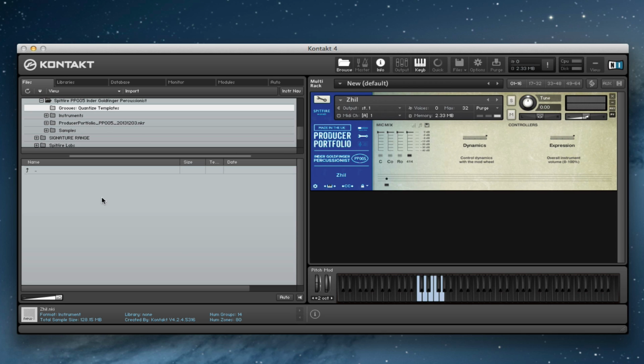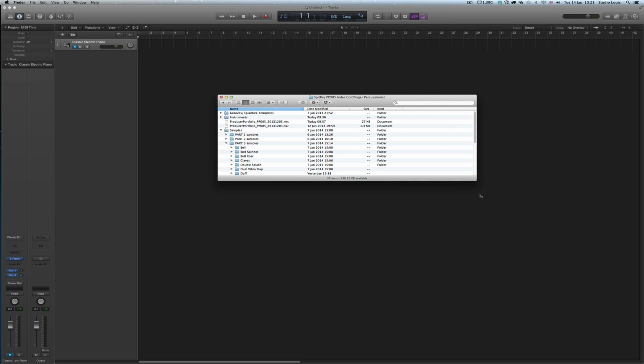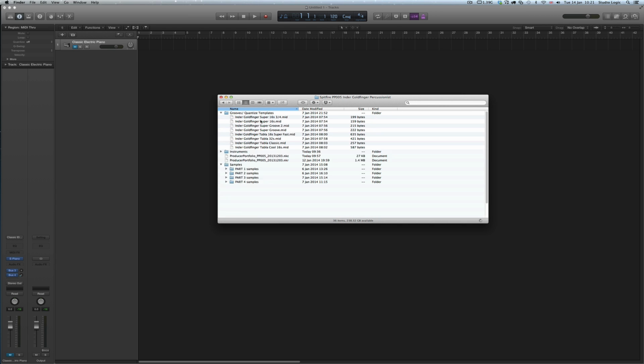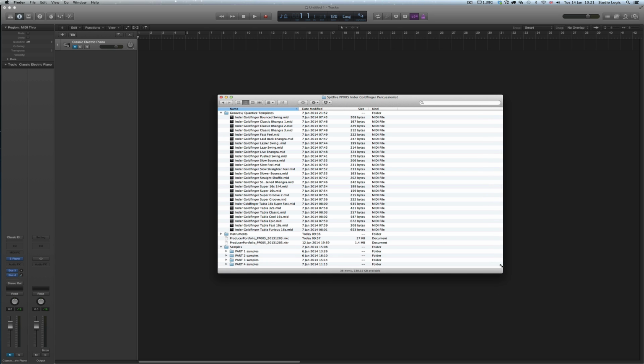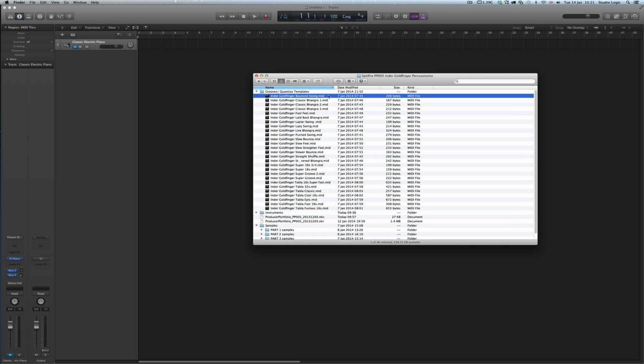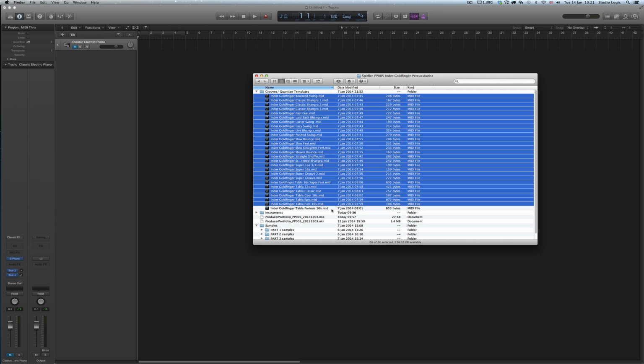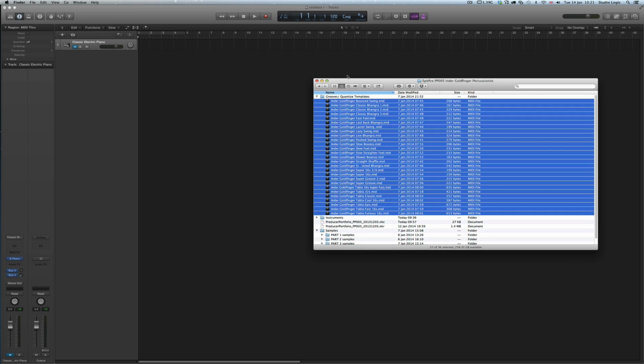Now, in the groove quantized templates, let me load up Logic and I can show you how these work. Okay, so inside this folder here, we have our groove and quantized templates. These are MIDI files of, literally, they don't play the instruments, but they are files that you can import and use to add a groove to a part that you've already created on a different instrument, or indeed on parts that you've programmed from these things. And you'll find that if you just flick through them, you get some really great effects.